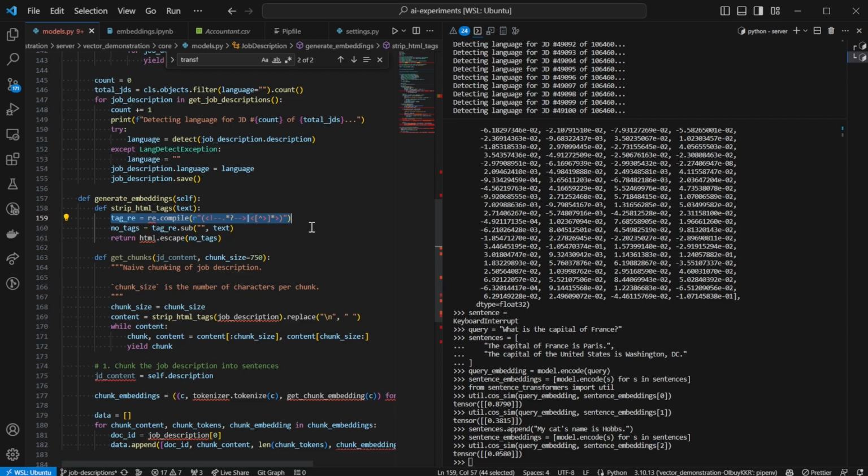And I'm not convinced that it is, or I'm not convinced that we're losing enough to make it worth it to have to cut down the job description into so many little chunks. It would definitely increase the computation time for generating these embeddings in the first place. And then the other thing is, with all those HTML tags in the mix, a big portion of our chunks would end up being HTML and not actually text.